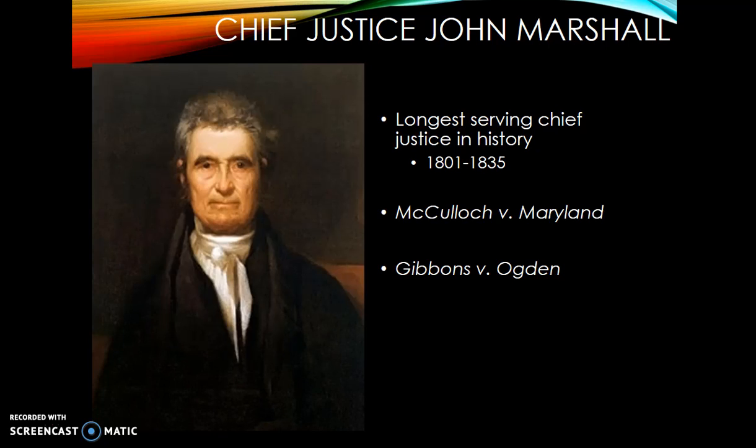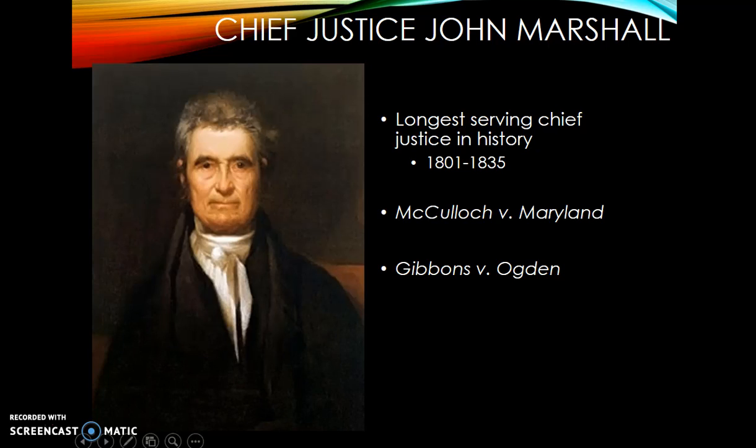Who do you think John Marshall's going to side with? He's going to side with James McCulloch. So he basically says that national interests are to be put above state interests, and it is not constitutional for a state to tax a federal organization or entity. So he rules with James McCulloch there.